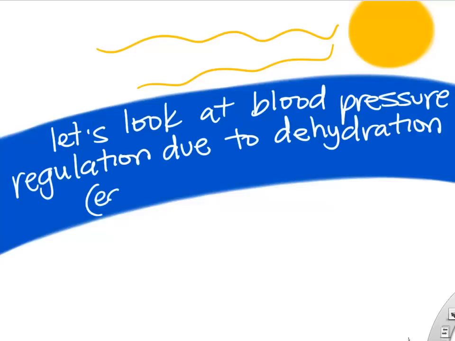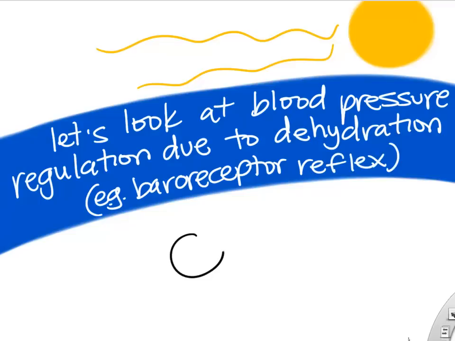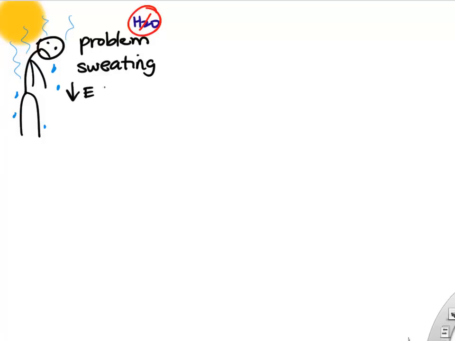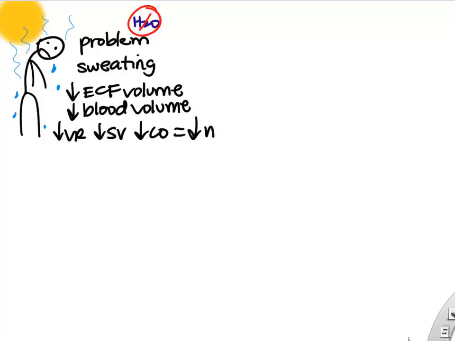If you were in Mesa and you started sweating a lot and were dehydrated. So this is called the baroreceptor reflex. It's basically blood pressure regulation. So if you sweat a lot and you don't have a lot of water to drink, it can actually affect your blood volume. So again, it's really hot, you're sweating a lot, you forgot your water, and so we lose extracellular fluid volume, which mixes with our blood and our plasma. So you basically reduce your blood volume, your heart can't pump as much, and your blood pressure goes down.